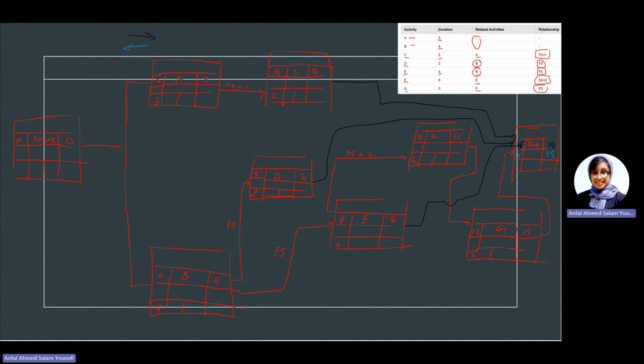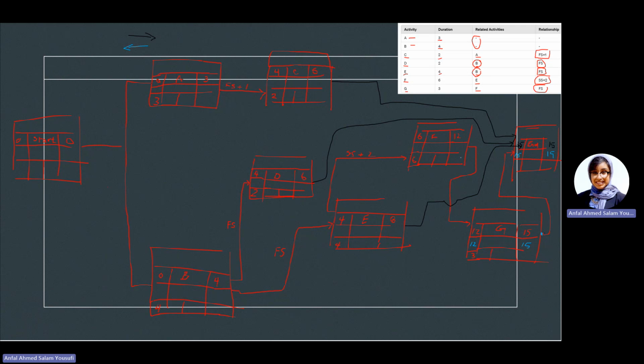So let's see G as an example. G is having only one output, which is 15. So here my latest finish would be 15, meaning the latest you can finish is in day number 15. Then to get the latest start, you're gonna do 15 minus 3, that would give you a 12. Is that always the case? These four numbers are going to be the same? No. We're gonna see more and we're gonna see how exactly they are.